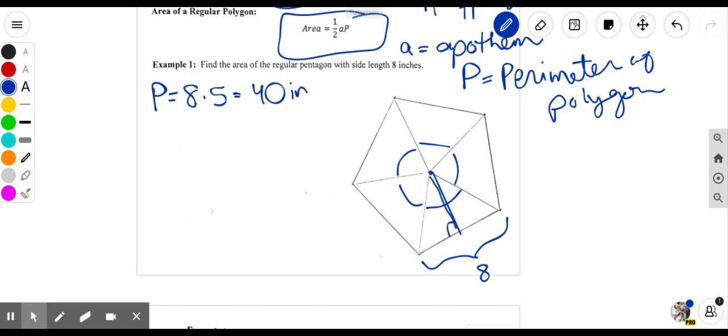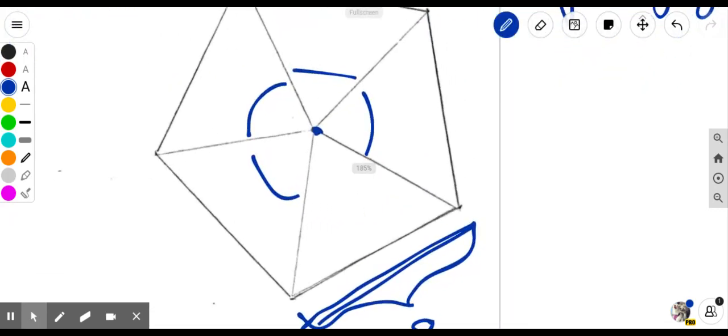So remember that this is the apothem. I'm going to label it A. We're going to find A. So if this bottom is 8, each of these pieces is 4. And then we're going to find the central angle, which is this whole thing, which if we cut in half, it'll give us the small one. So then we're going to use this triangle to find A. Let me erase a little bit to make it neater. I'm going to zoom in on it too, so it's easier for me to write on.